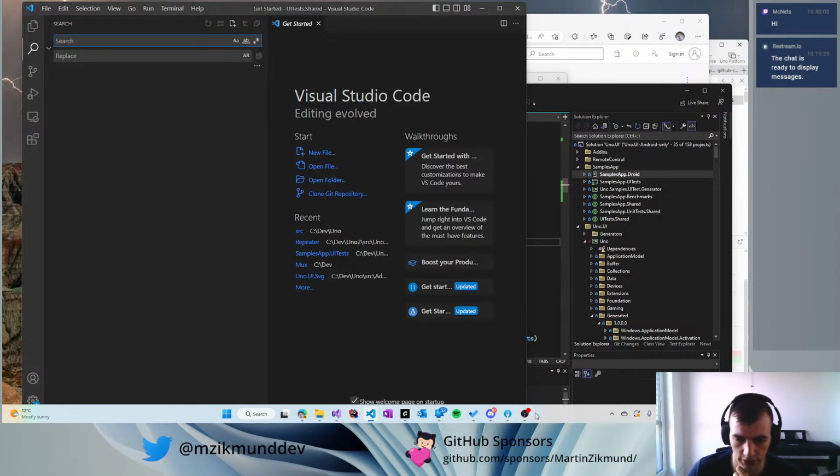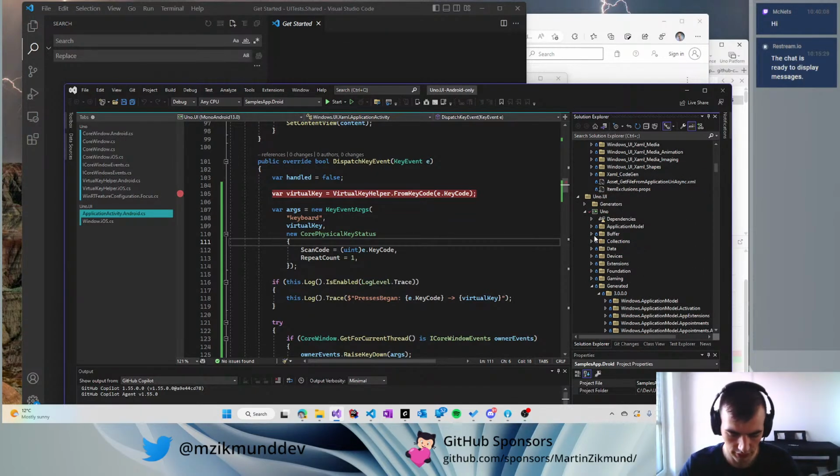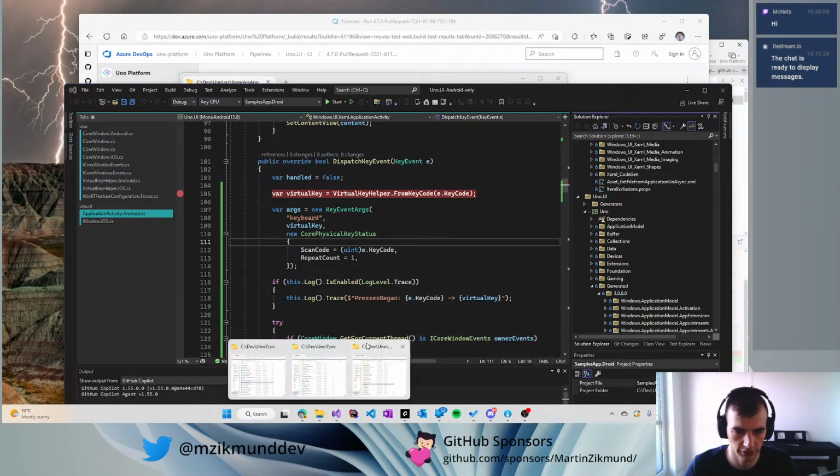What's the name of the sample page for runtime tests? Unit tests. Unit test runner is the name. But it's in a different folder.